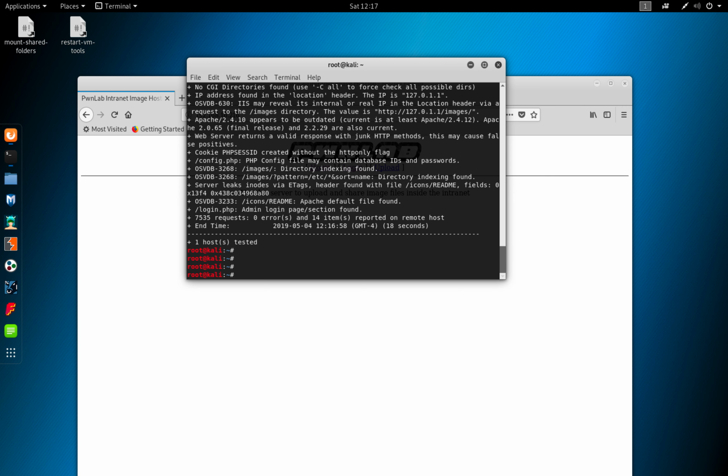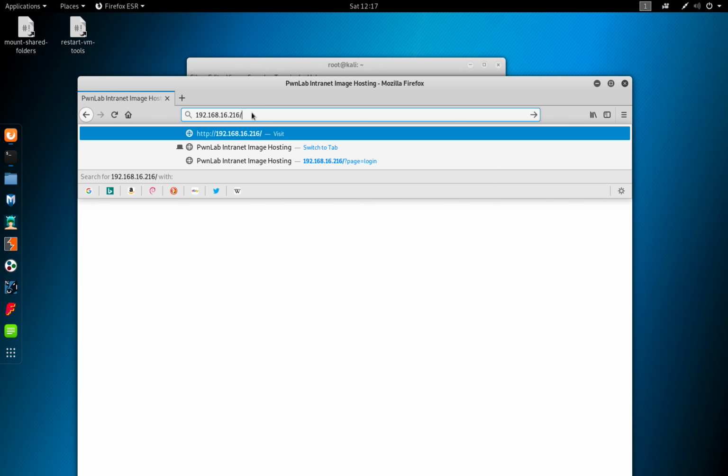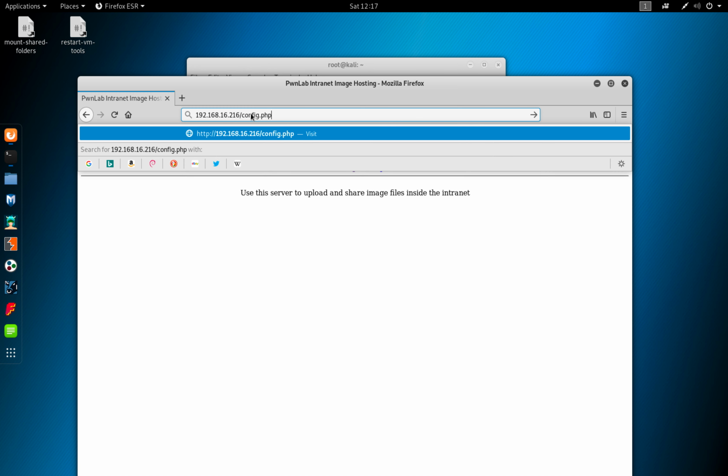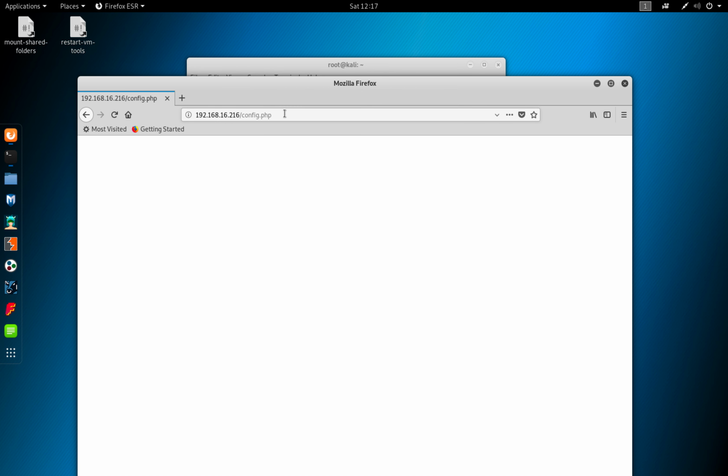Great. Now comes the interesting piece. So we know that there is something called config.php, and let's try to access it. Can we access it directly? Let's see, config.php. Obviously I don't think anyone would have done this, but yeah, see, it gives a blank page, which means it's not located at that location.